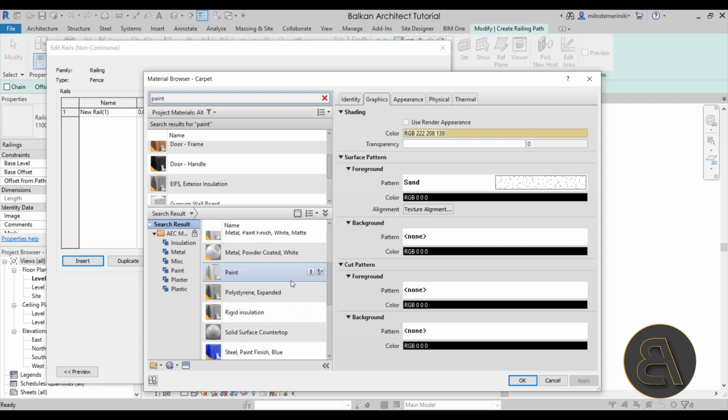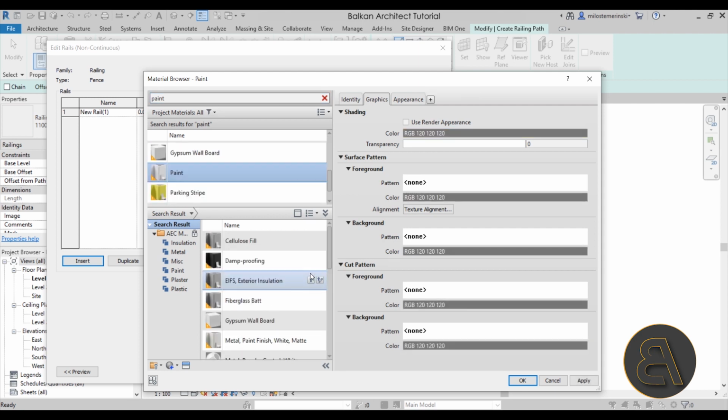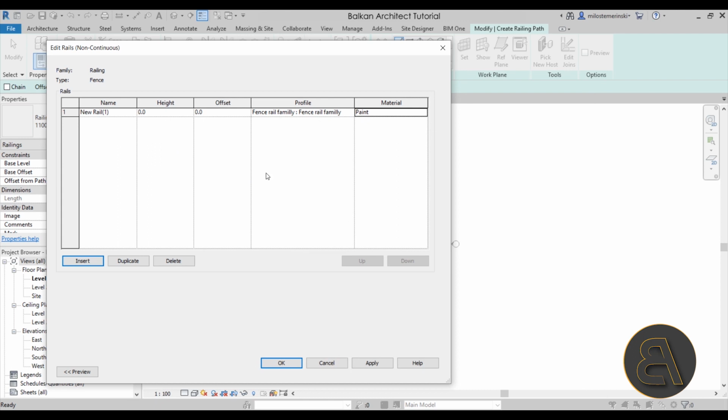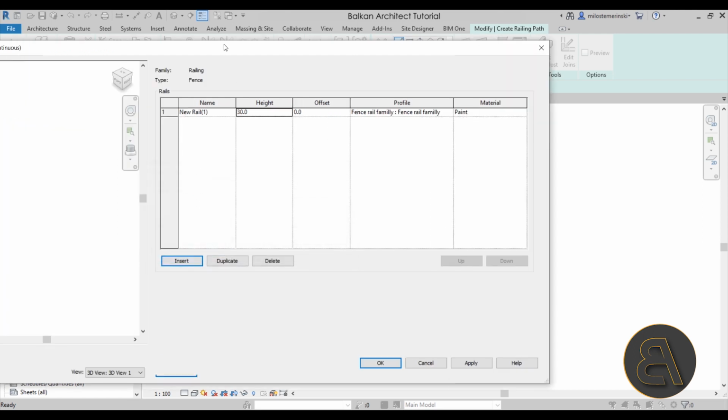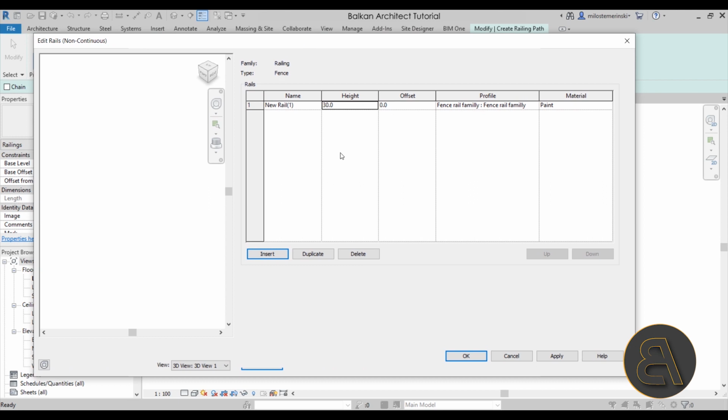So here, let's see. Okay, here we have some white paint, so let's load that in, hit apply, hit OK, and there we go. Now, of course, the height of this should be determined, and let's set the height of the lower one at 30 centimeters, and let's see what that looks like. So let's open up the preview. Okay, here we go. Okay, so here we're having some trouble at this point, but don't worry.